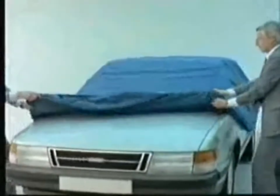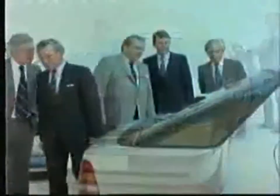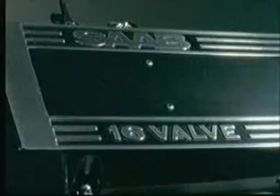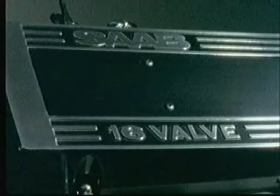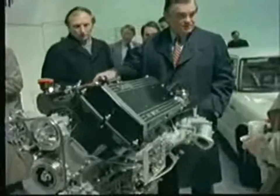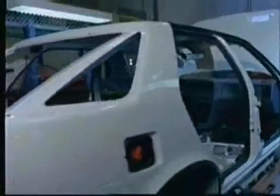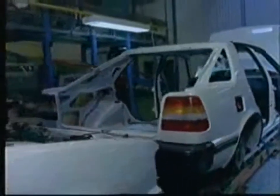In early 1984, the new Saab 9000 was previewed internally for Saab's international sales organisation. The initial launched cars were powered by Saab's renowned 2-litre turbocharged engine, now in its third generation, featuring four valves per cylinder, double overhead camshafts, and a turbo compressor with an intercooler — output was a respectable 175 horsepower. The pre-production run of 160 cars was built in early 1984, and journalists from Sweden and abroad were invited to see and test drive the car in May 1984.